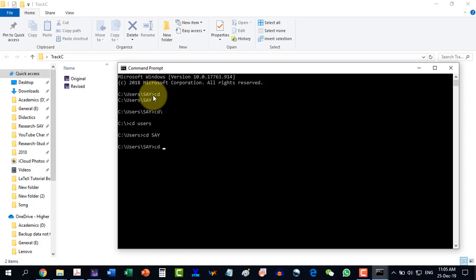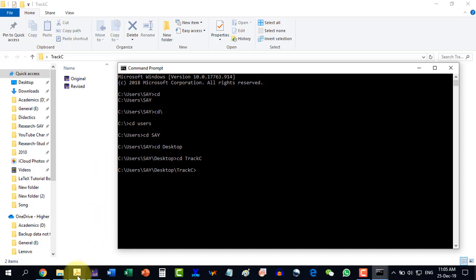So CD again, and we go to the desktop, and the folder which is here is CD, and it is actually track change. So this is the track change folder, and I am now inside this folder.